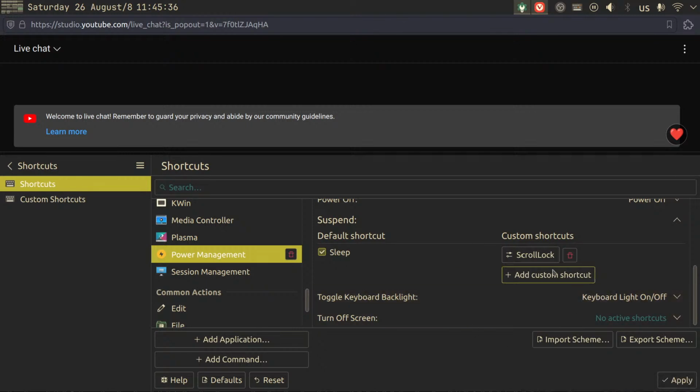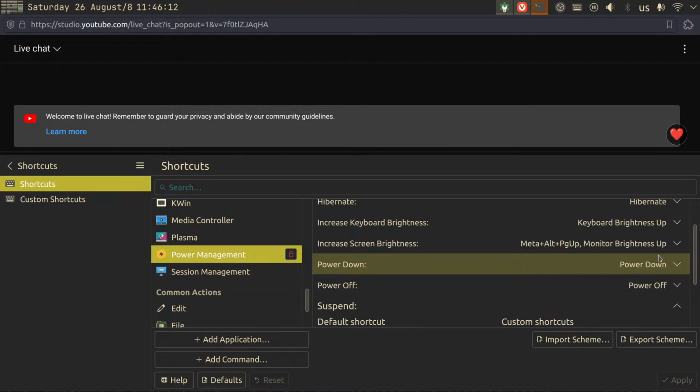If I did both of this and removing the previous one in the same session, it could have a chance of not working, which is why I do it this way. So now scroll lock will sleep. It's actually very convenient. On Windows, I just kind of got used to closing my laptop whenever I went to sleep. But now I don't have to ever close it. I can just press scroll lock in this case, and it does exactly that without me having to close it. It's super convenient.